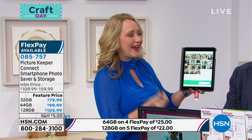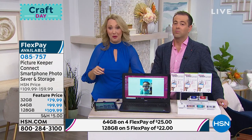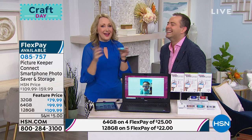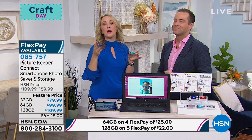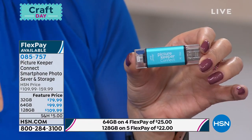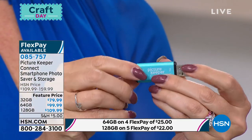That's what I love about Picture Keeper Connect—it's tangible in hand. I'm not so trustworthy of the cloud because I got locked out four years ago and I can't remember my password. I never did get back in. So this is another option. If you are migrating to a new phone or want to share information with somebody, this is a great way to make sure you have that safe, secure backup copy. The 128 is the biggest seller and we're 70% sold out in it.